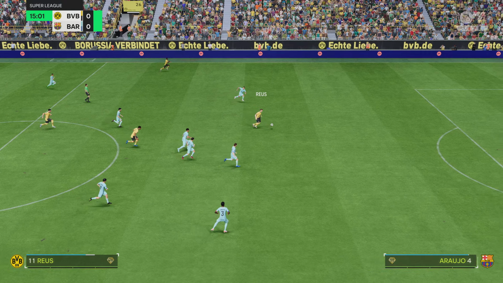Well, here it is again, and it's a superbly weighted through ball to break that defensive line. And what a clinical finish this is. Hit with such power by Marco Reus. Not much chance for the goalkeeper there.